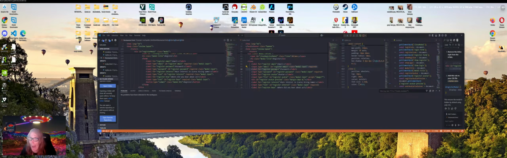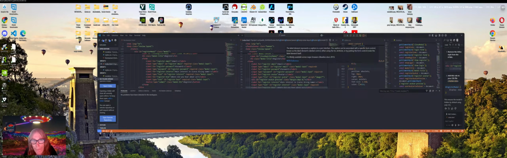Okay, I gotta do it by hand because my cut and paste won't work. So we got form, label, ID, register email, model.